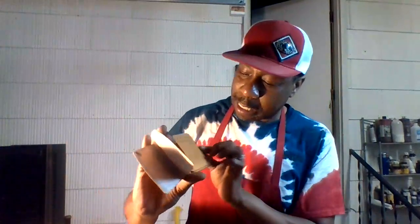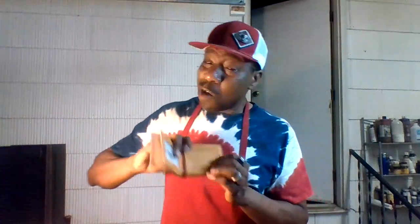Same thing with this MCM wallet. This is the only part that says genuine leather — just this pocket. That's the only part that's genuine leather. The rest of it smells like leather, but pleather also smells like leather, and so does Naugahyde. It wouldn't put it past me if this pocket is the only part that is real leather and the rest is not — but MCM has put their name on it.